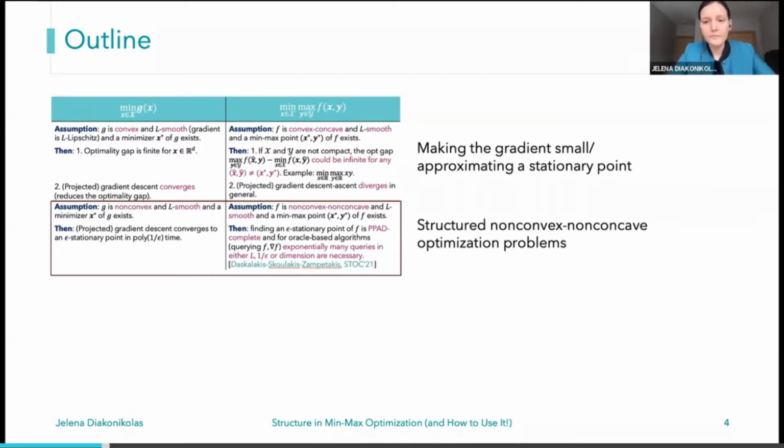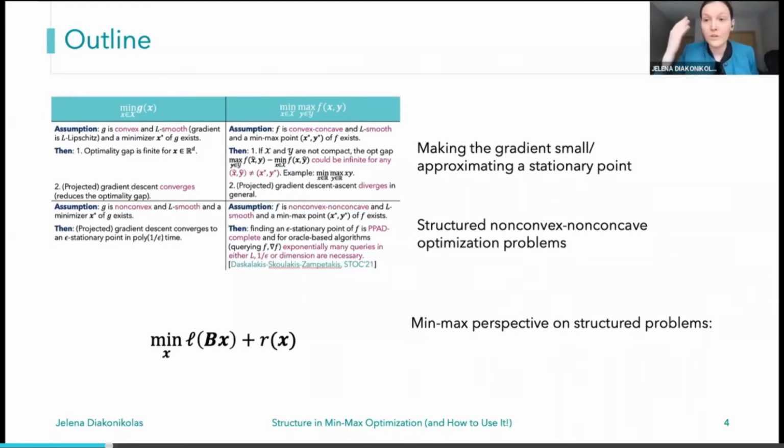and what kind of results we can get. And then at the very end of the talk, because I don't want to end on a negative note and give an impression that these problems are just more difficult, we always need something extra, I'll talk about a setup where we have a convex optimization problem, but the min-max perspective turns out to be useful in the sense that we can actually get a faster algorithm, and this will be a specific setting, variance reduction for empirical risk minimization problems. Okay, so this is the plan.